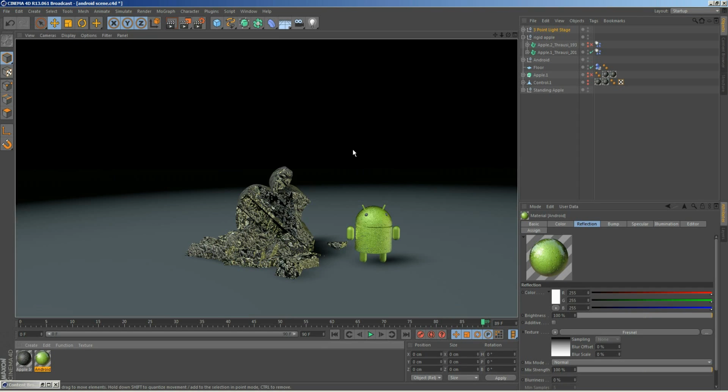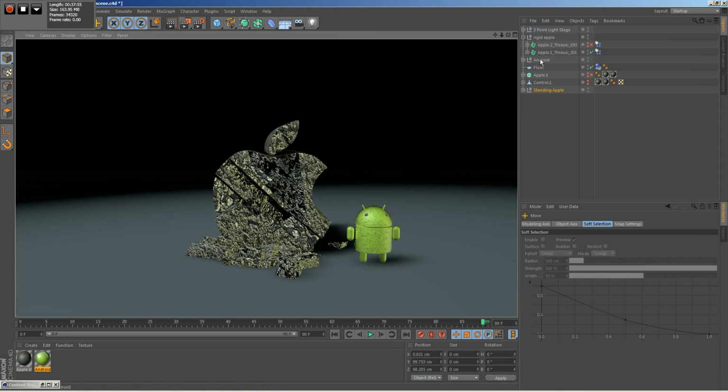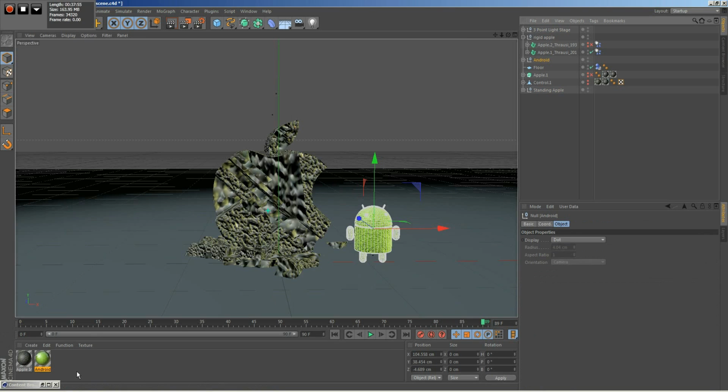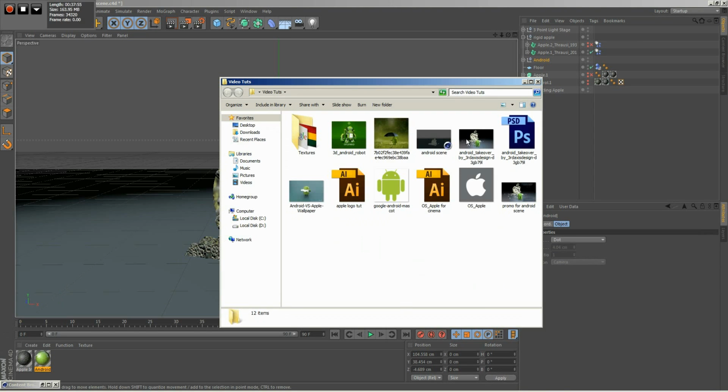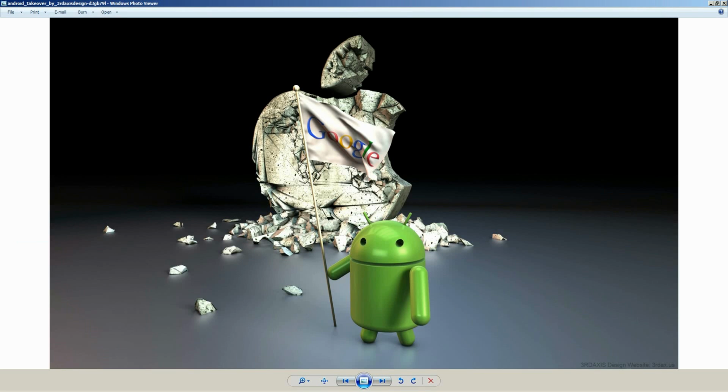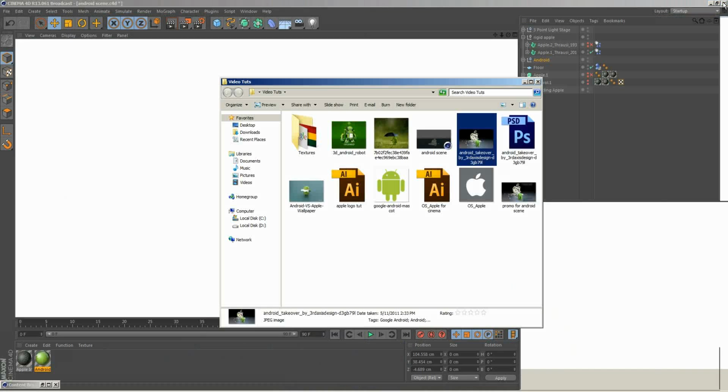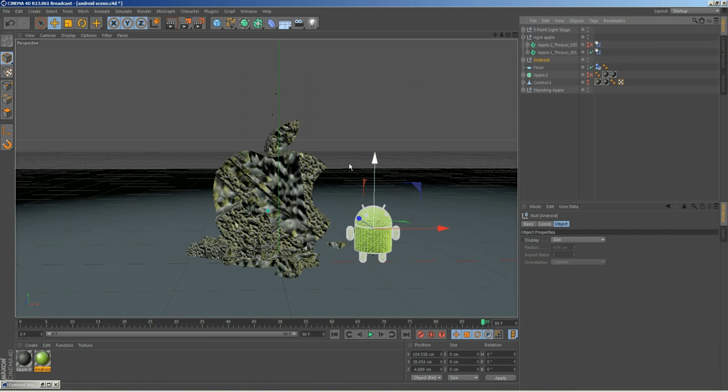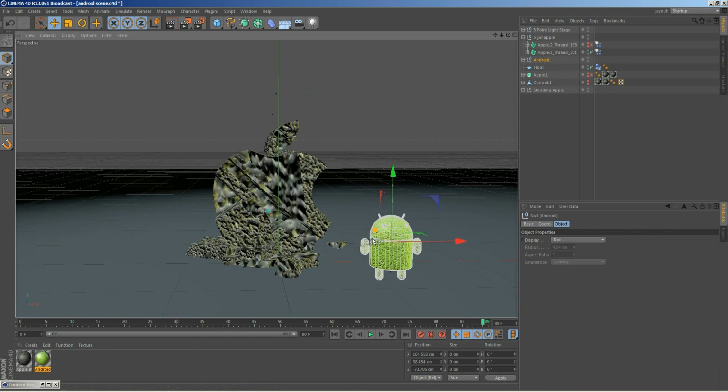And let's see, what else can we do? Okay, so what we could also do is, in our original picture, the Android guy bears a flag with Google on it. So let's see how we can reproduce that as soon as possible. Okay, so let's bring our Android guy closer to the camera.